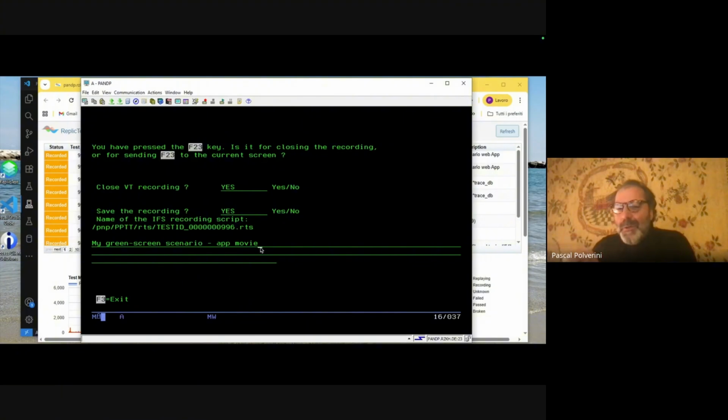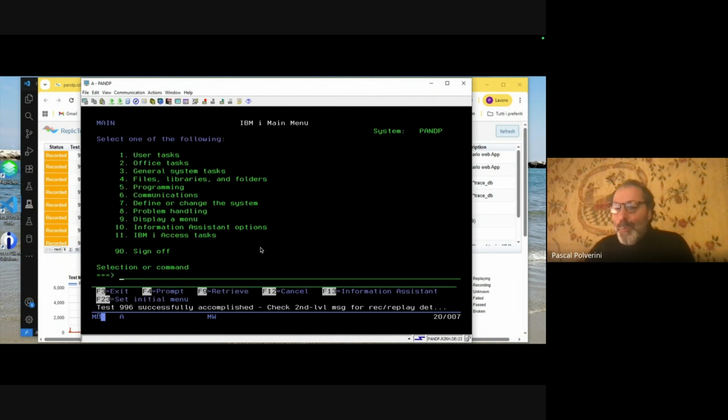And this is important because if you've got green screen, maybe you will want to modernize them. But here we've got the context that could then be used for AI to compare if the new version works the same from a functional perspective. And we've got the execute 5050 command. You put the name of the script.